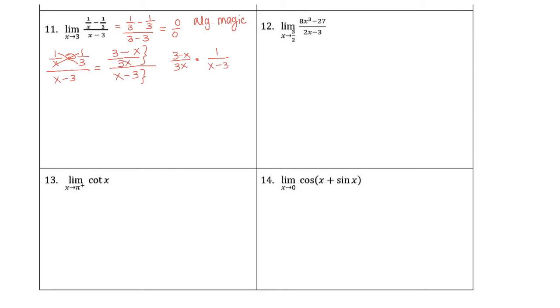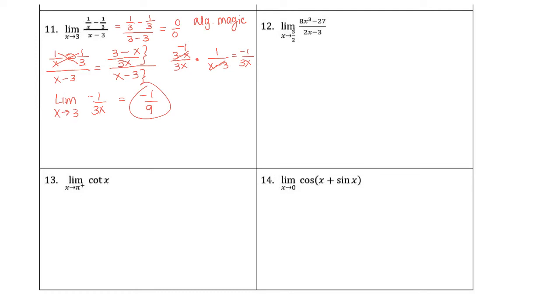Okay, now these x values should cancel. They are opposites, and when you cancel opposites, you have a -1 left. So I end up with -1 over 3x. Now we're ready to reapply our limit. So we're going to go back and look at the limit as x approaches 3 of -1 over 3x. And again, I get -1/9. So there's another example of going through and having to find a common denominator.